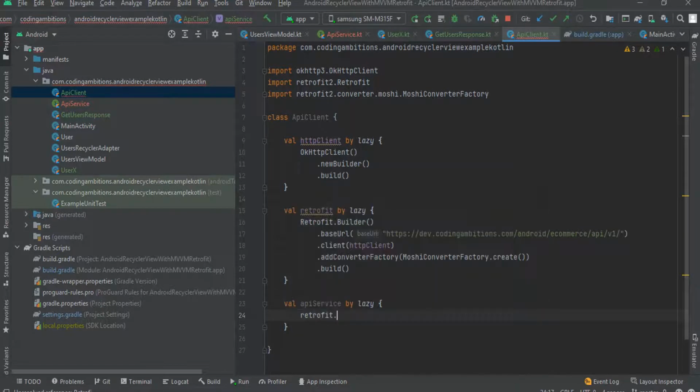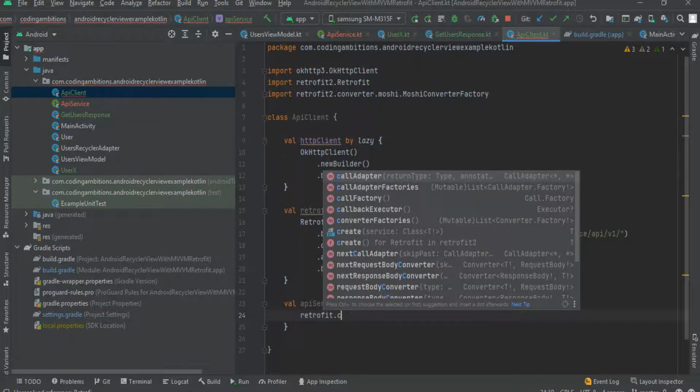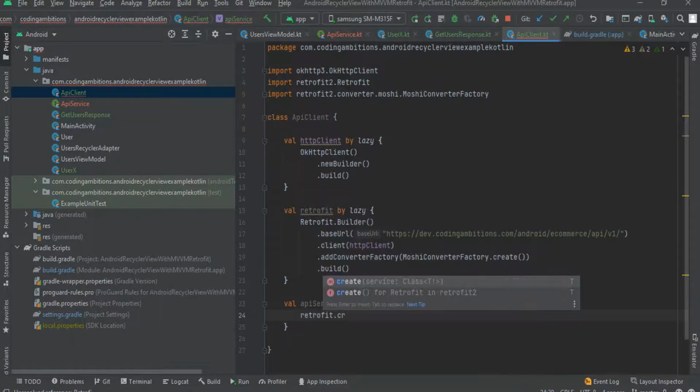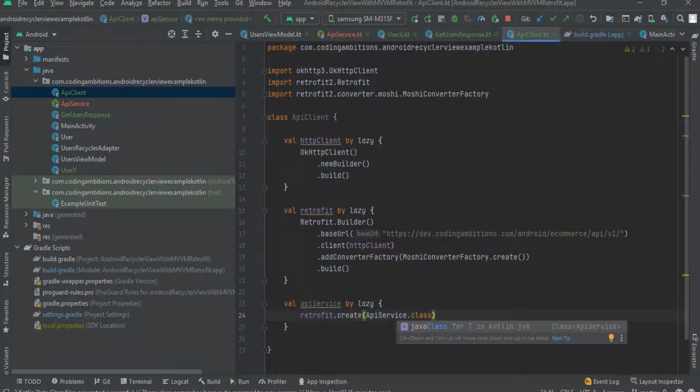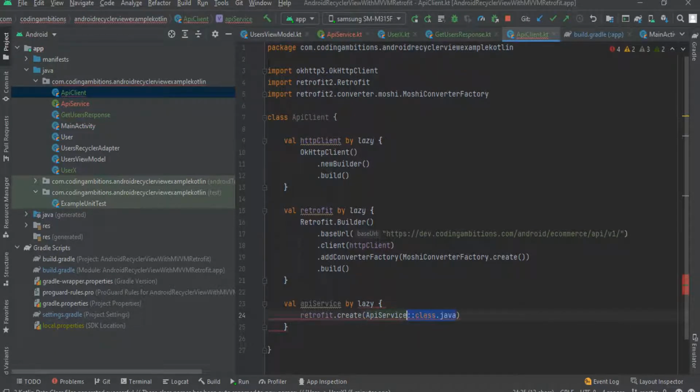Retrofit, actually we need the instance, and create, and now here we will use the service class which we have created, dot java class. If you want to access a class file, then we can use this way in Kotlin, what we were accessing previously in Java, like this, and in Kotlin we access that by this way.